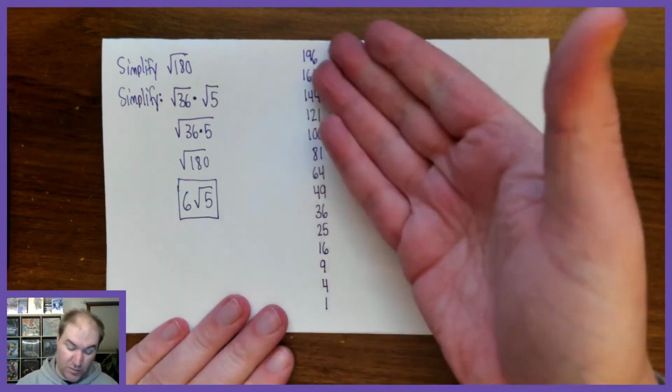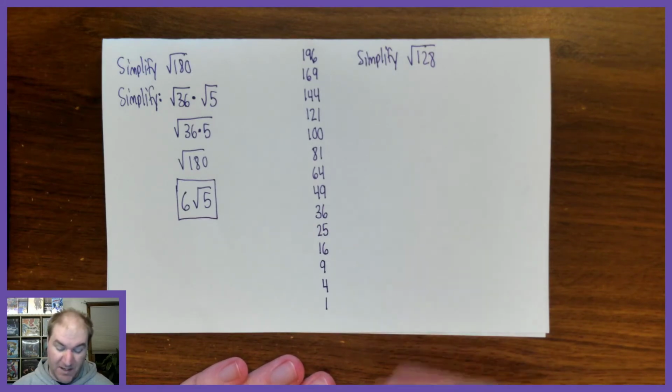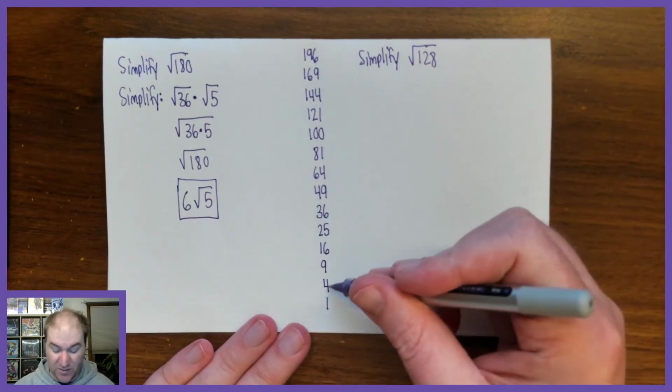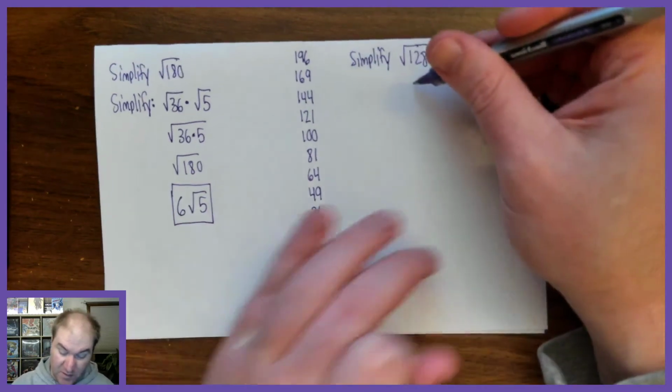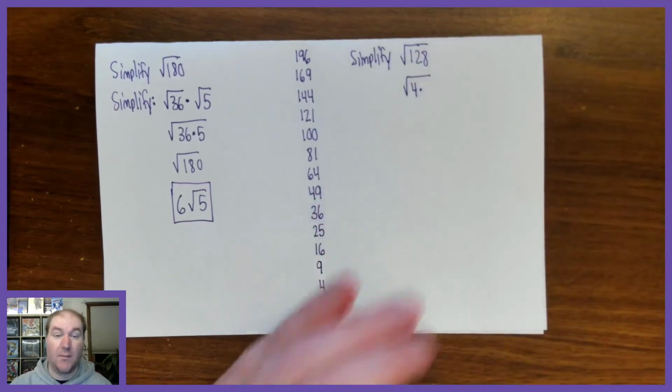Now, I just told you should pick the biggest number from this list and see the biggest number that goes into 128. But maybe I'm not sure which numbers go in, so I'm just going to pick the smallest number I can that goes in. So I'm going to pick 4. So 128 can be divided by 4 how many times?